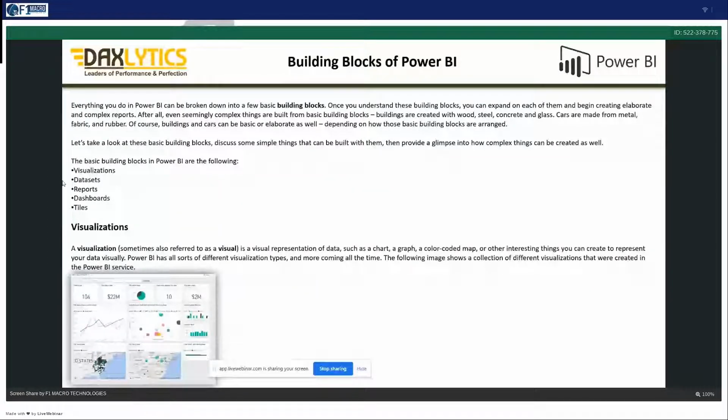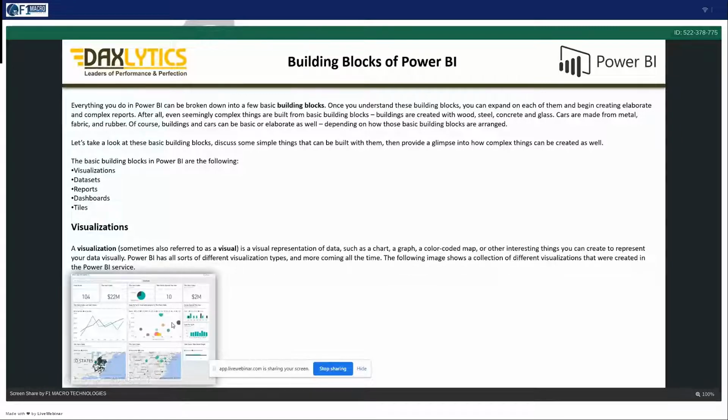Okay, so the first thing is visualization. Don't learn these definitions. I'm going to explain them to you, just understand the logic only. If someone asks you what the building blocks are, your answer will be visualization. And if someone asks what visualization is, your charts, graphs, tables, matrices, cards, and maps are the visualizations. Charts, graphs, maps, cards, these are the visualization.